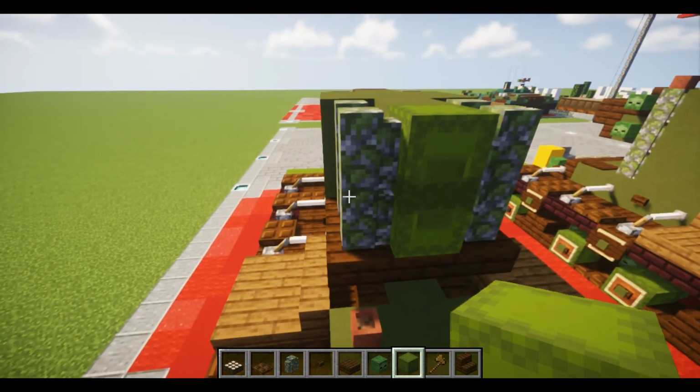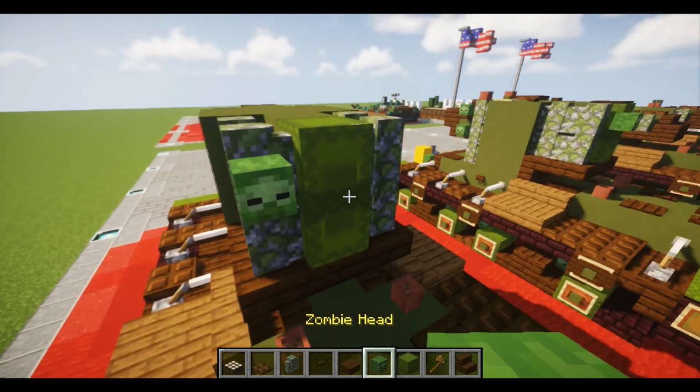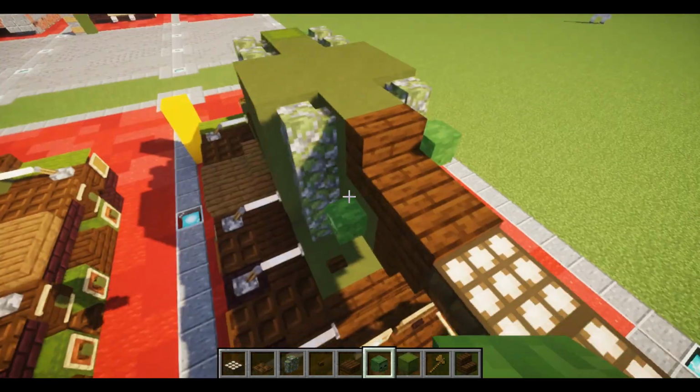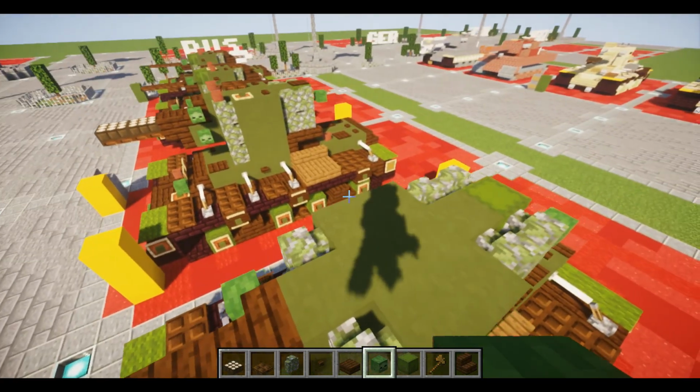Then to the upper left hand side on this wall right here, I'm going to place down 1 zombie head. Then for the roof of the tank, first we're just going to place down a zombie head to each side of the stair. And now we can move on to the roof.